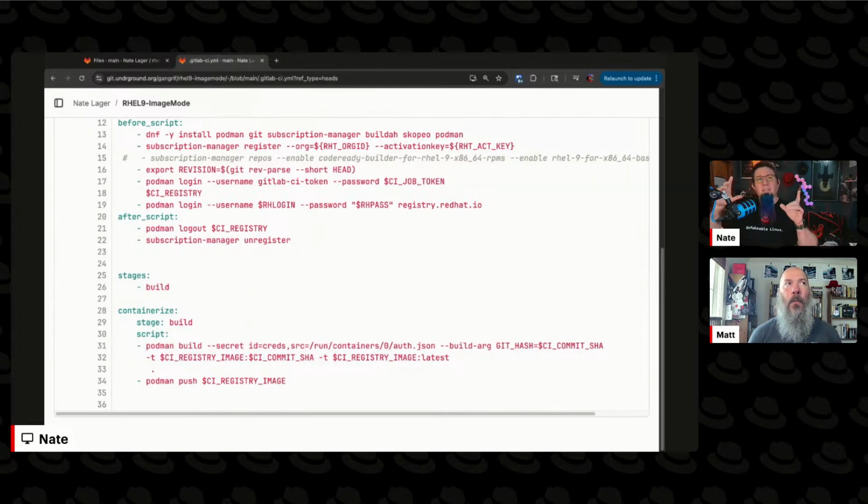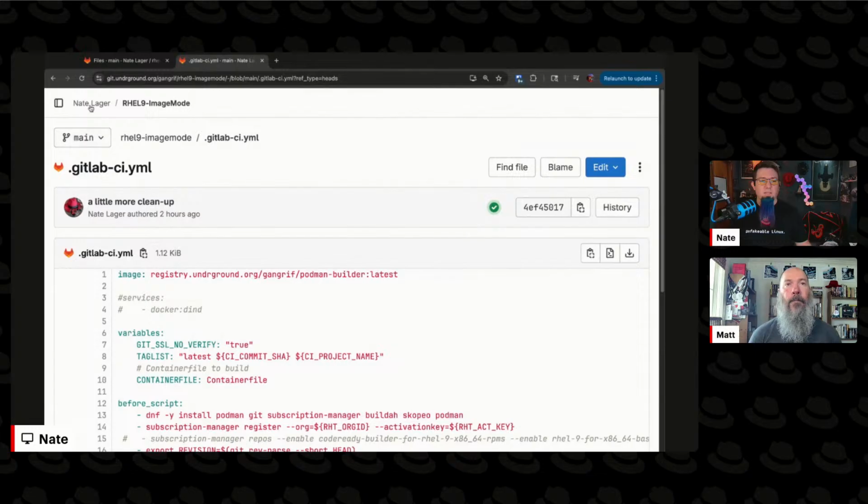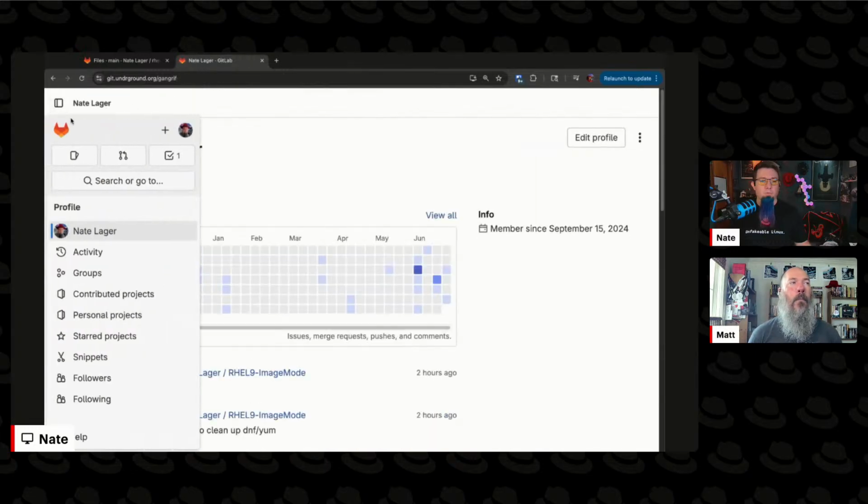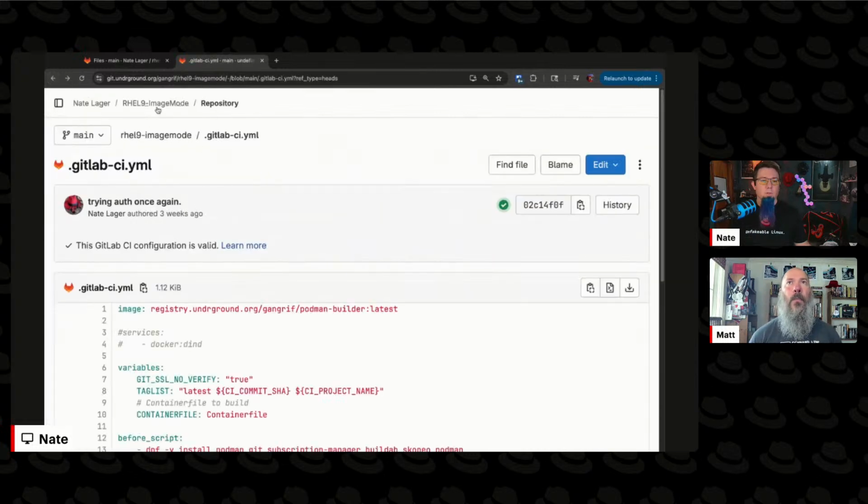Plus, I have some code within the container file which will take that authentication and save it in the image that it builds, so that in the machines that result from deploying this image, I'll already be authenticated to the registries that are required to go and get the image mode images, the bootc images, so that when I do an update or something, I don't have to re-log in. That's important stuff. And then the container file itself, oh, I went up too far here. Hold on, let me get back to my repository. Here we go.